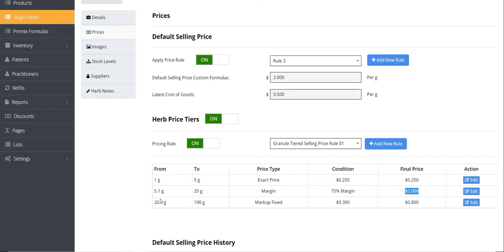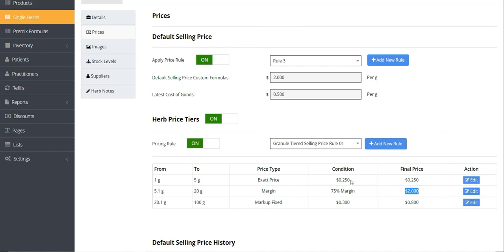So if someone orders this herb in a formula, say at 10 grams, it's going to charge them $2 a gram. Now these prices are varying a bit. I would probably make more sense of it by doing them all margin.